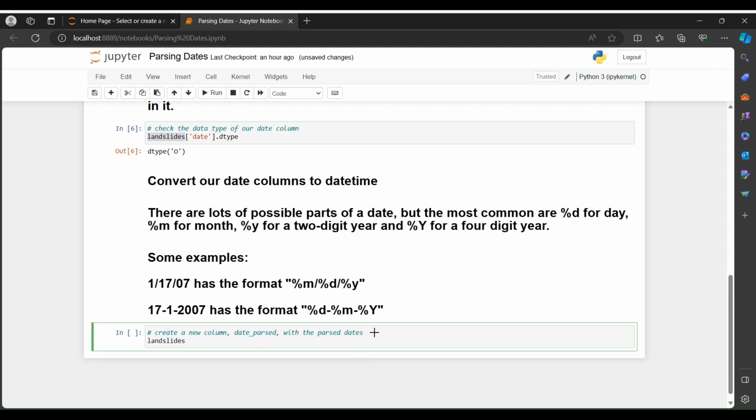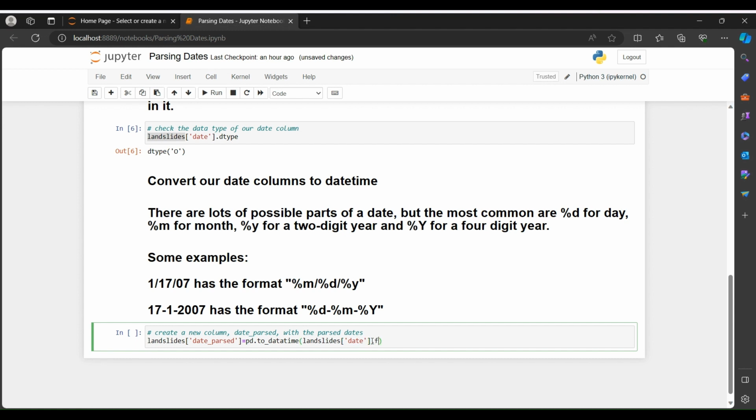So let's write dates parsed equal to pd.to_datetime, sorry, data type, to datetime, and also the dates column. This is the column name.